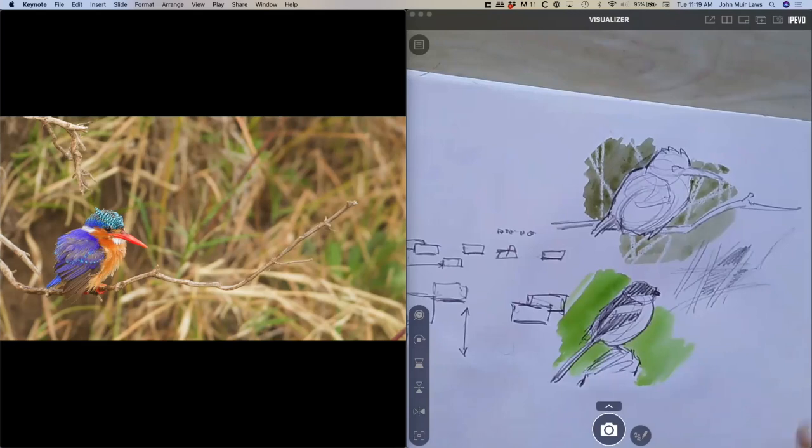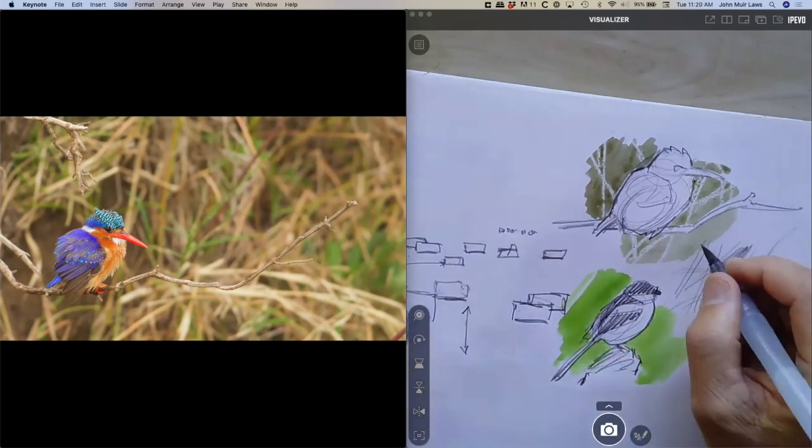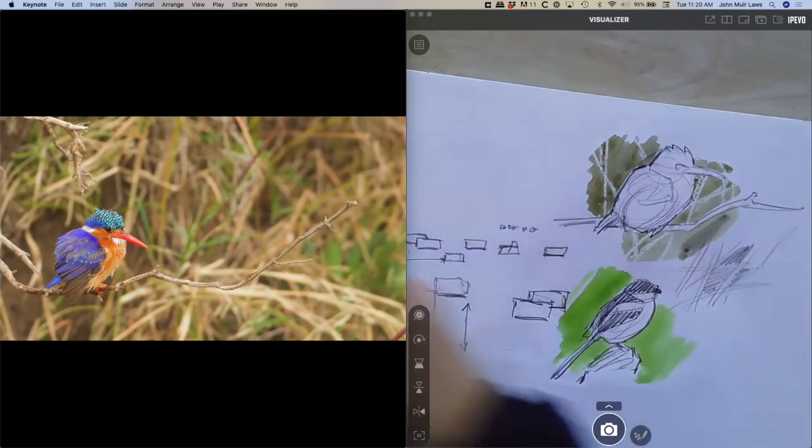But wait, there's more. Because if I want to, I can push some of the values in some of those spaces even deeper.